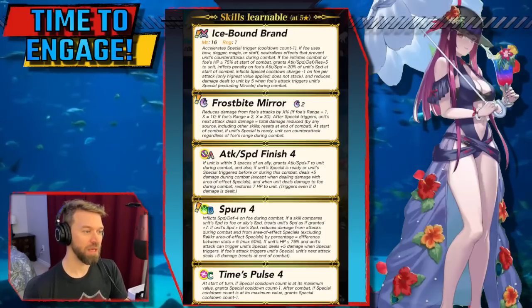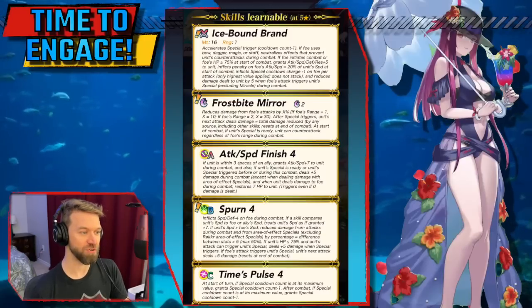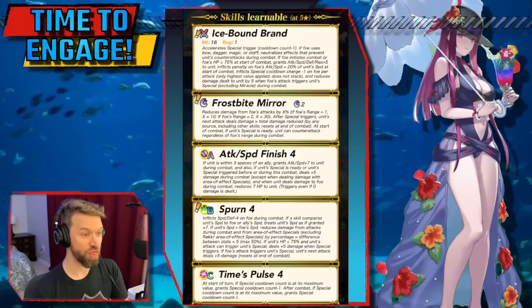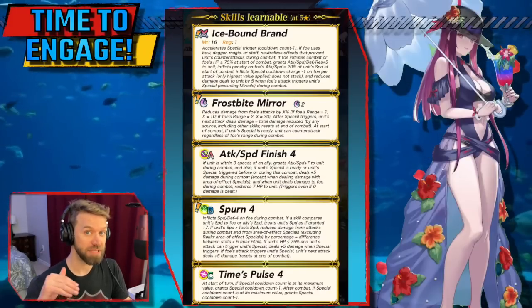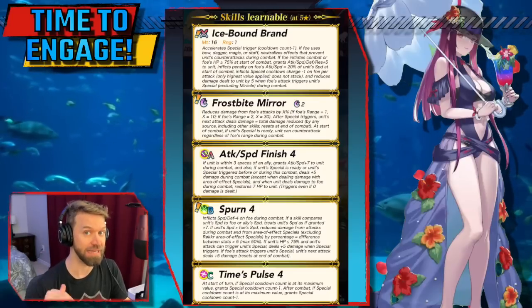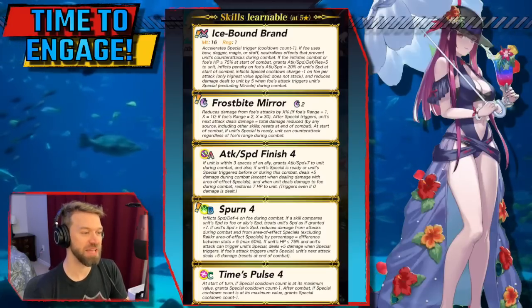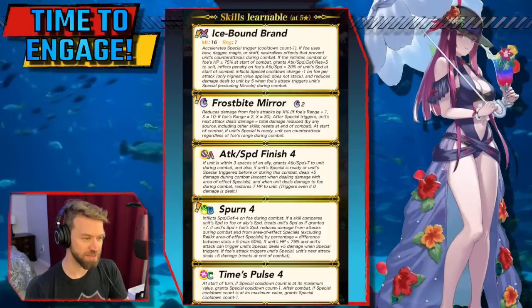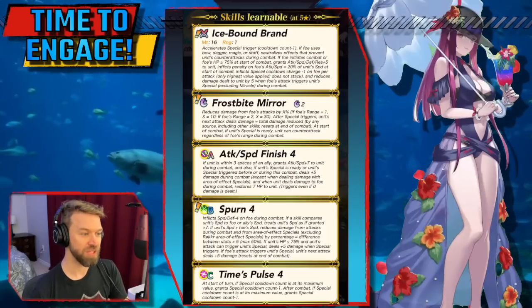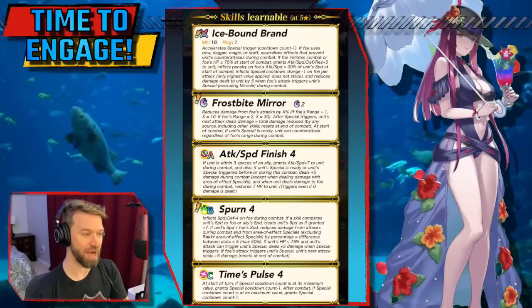Frostbite Mirror. Reduces damage from foe's attack by X percent: if foe's range equals 1, it's 10; if foe's range equals 2, it's 30. But the fact that you get damage reduction from both melee and ranged is a big, big deal. That is very good. After special triggers, unit's next attack deals damage equal to total damage reduced, so it's the whole ice mirror effect. At start of combat, if unit's special is ready, unit can counterattack regardless of foe's range during combat.